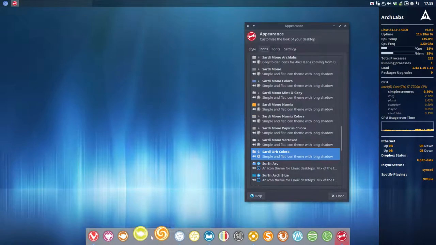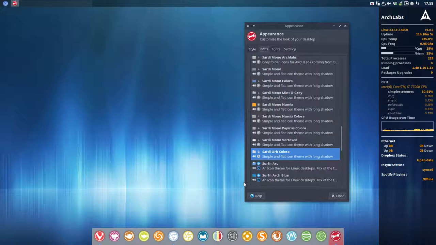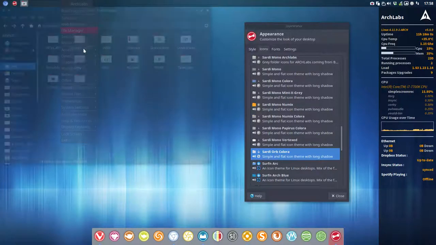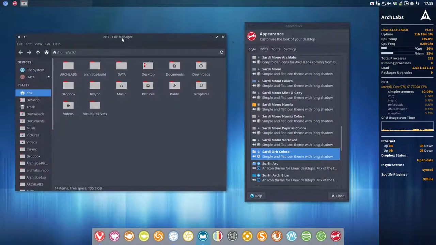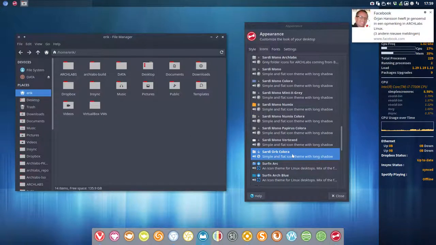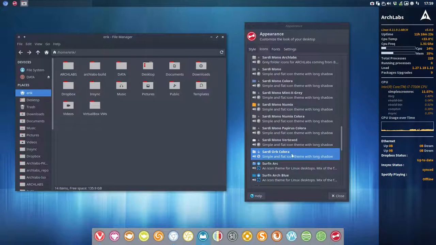So circular with a line in it, but well, the folders are what they are. I mean, this is the standard you get from the Sardi icons from SourceForge. All information is on ericdubois.be to read more about Sardi. But inside anything with Colora or flexible, it's going to be filled with scripts. And what we did is we can run these scripts with all different kinds of colors as a result, and that's what we call the Sardi Orb Colora Variations.